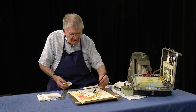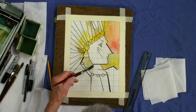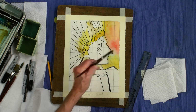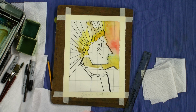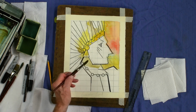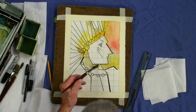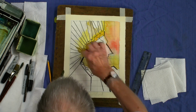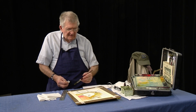Okay. Probably there's going to be more shadow down around here. I haven't decided where the light's coming from, but if it's brighter there, everything should be on the opposite, like brighter on the right side and a little bit in the shadow on the left side. Something like that. Oops, I wanted to leave that a little whiter in there. Okay, something like that.